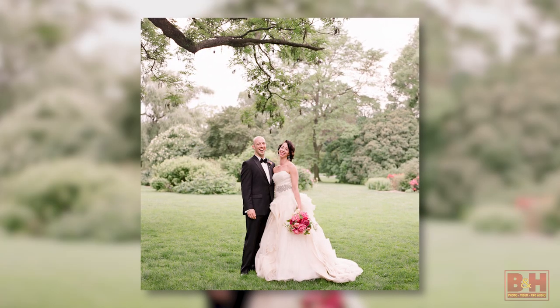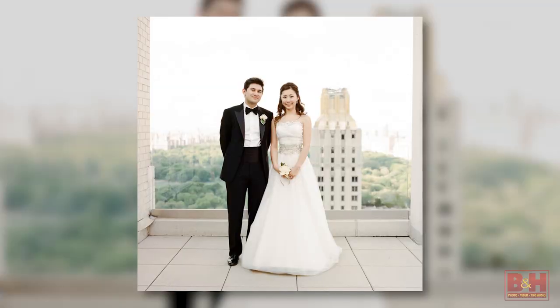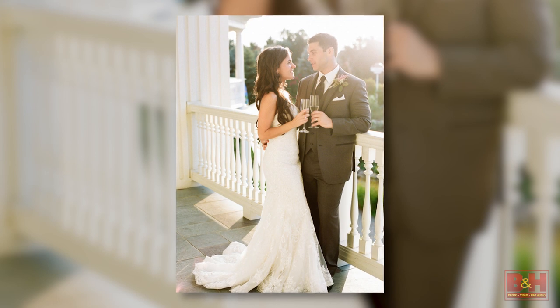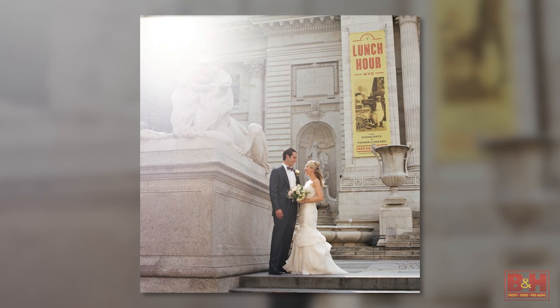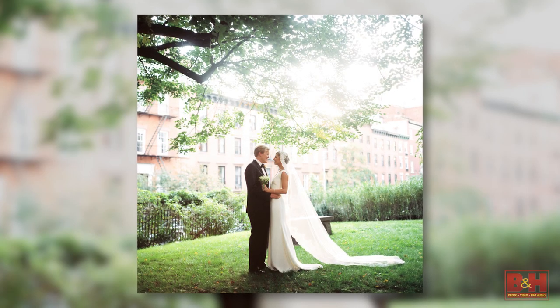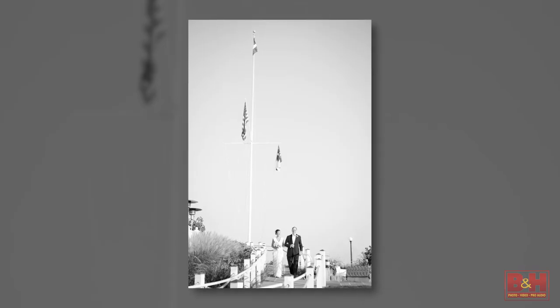Once the first look is done, we do portraits of the bride and groom. I like to have 20 to 30 minutes alone with them — that's the most important part of the day for me. The first thing I'm looking for is light, and we follow the light wherever we are. I love backlight, putting the bride and groom right in front of it. People get nervous because they're not used to being photographed, so I tell them: I'm not here, you guys are alone, it's your wedding day. What I'm looking for is really authentic moments — I don't like to interfere or set up a lot; I like to see what's there and shoot it.